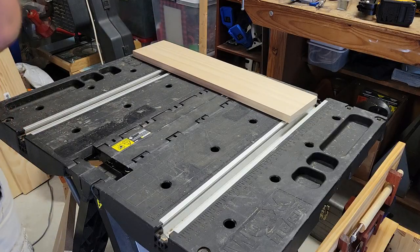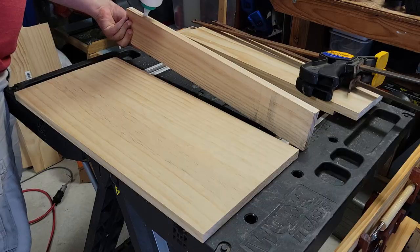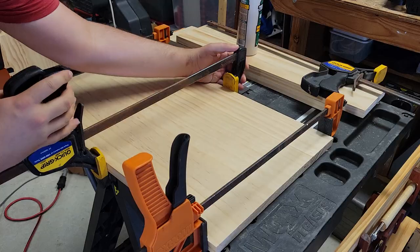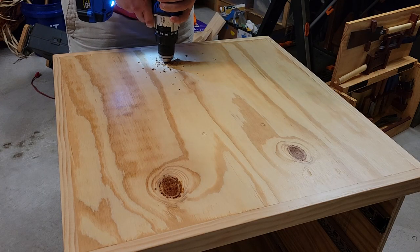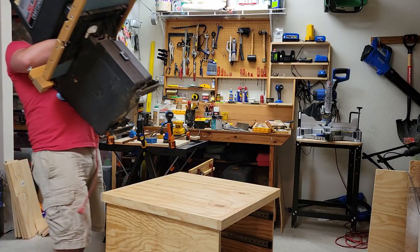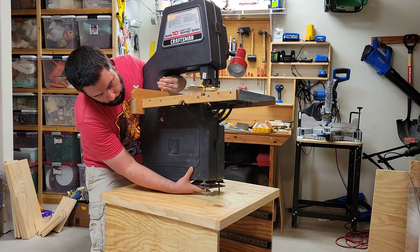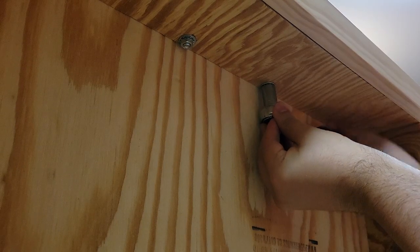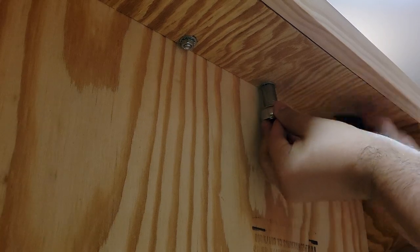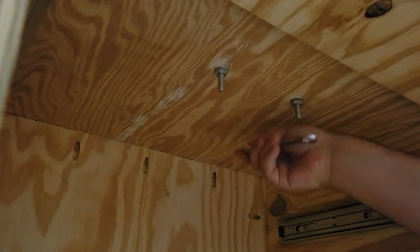For the drawer faces, using standard wood sizes I have my two faces for the top drawers, but the bottom drawer needs an extension to cover the whole cabinet, so I glued two boards together to make that drawer face. While that dried, I measured and cut the mounting holes for the bandsaw in the cabinet top. The bandsaw isn't the lightest but once I got it on and the bolts lined up with the pre-drilled holes it slid right into place. The back two bolts are on the backside of the cabinet so a lot of the weight is right over that center divider, spreading it throughout the entire cabinet.